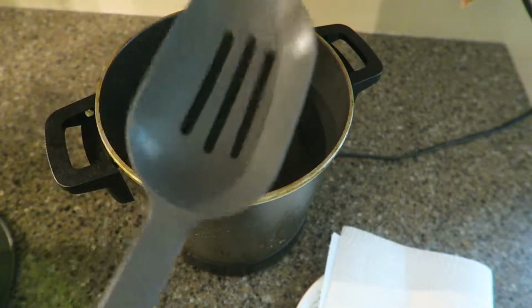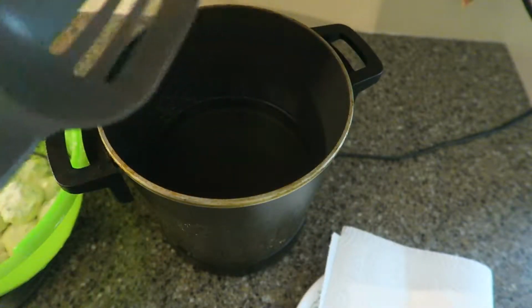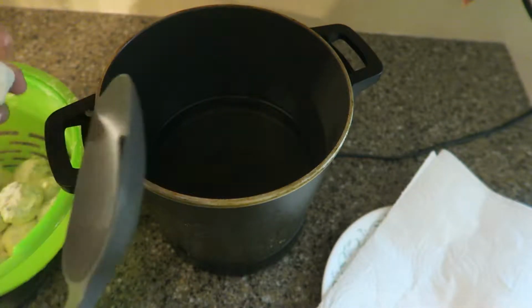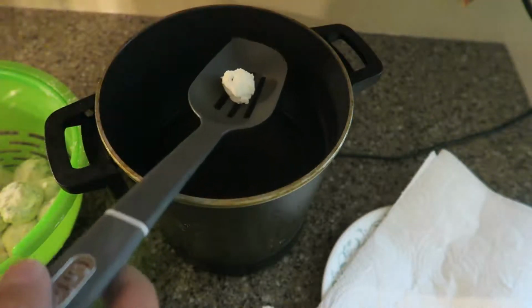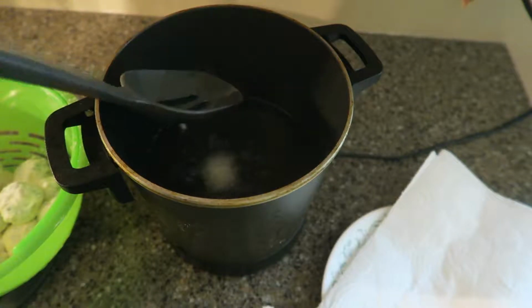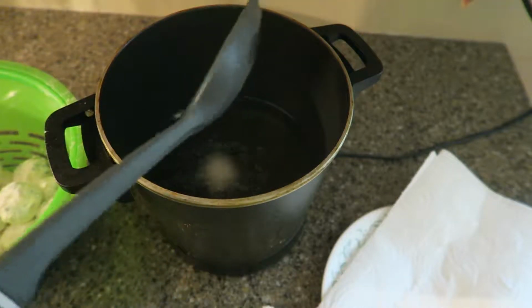I got the fryer ready. I got my slotted spoon to get the oil out, and I got a plate to get off any extra grease. I'm gonna find this little one. Put this in there, see if it, yep, it's ready. You can hear if it sizzles like that, that it's working. Well, that's up to temperature.